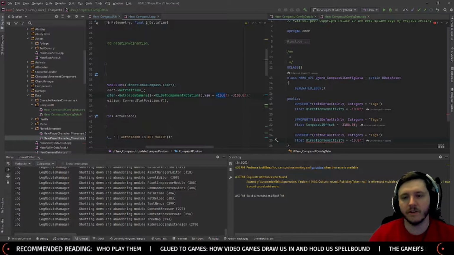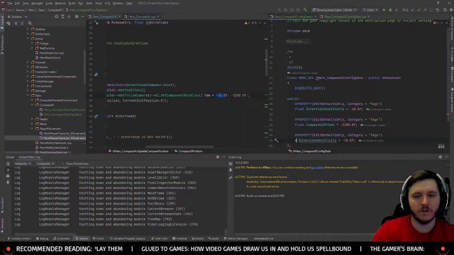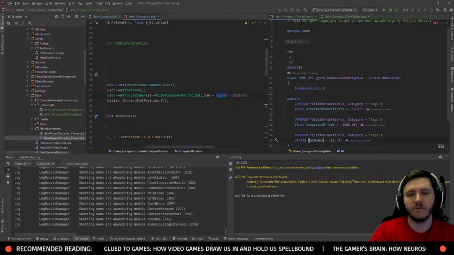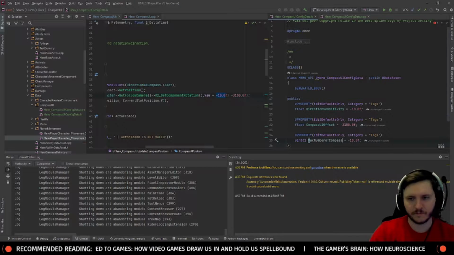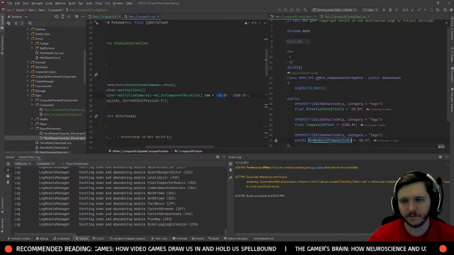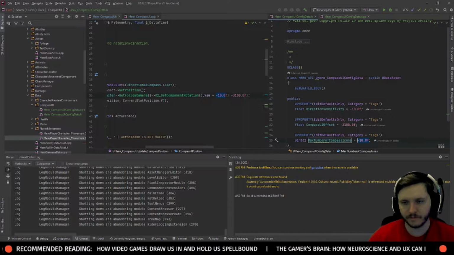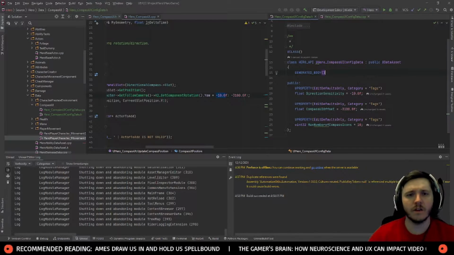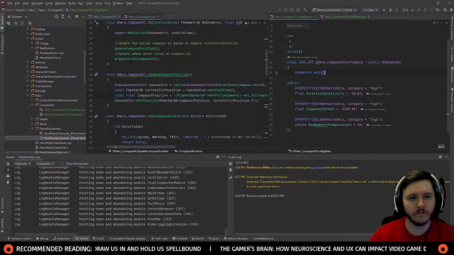And then one more, and it's going to be uint32, MaxNumberOfCompassIcons, and we'll say 10 for now. So those are all our parameters.